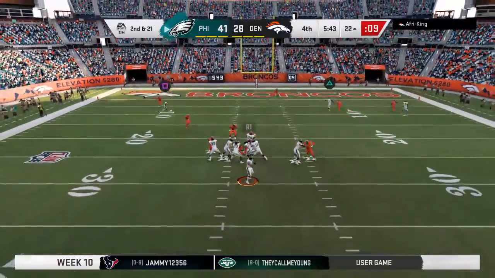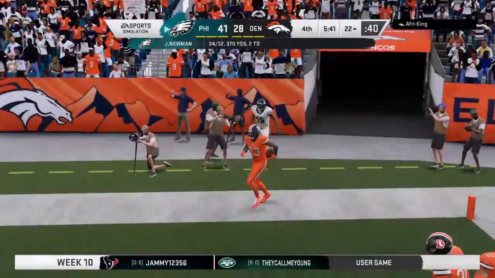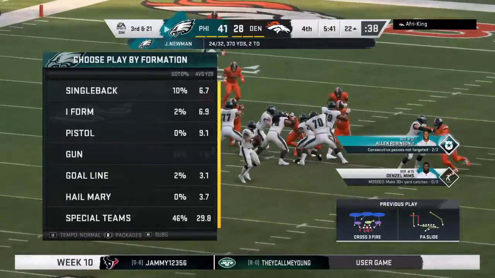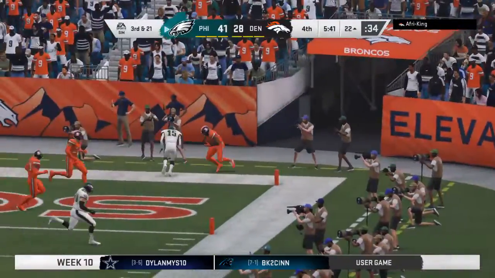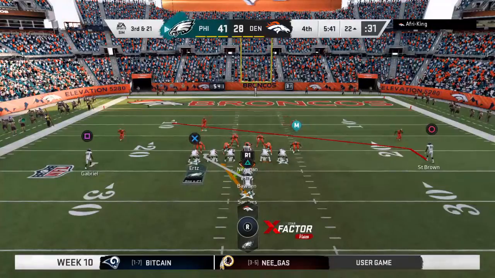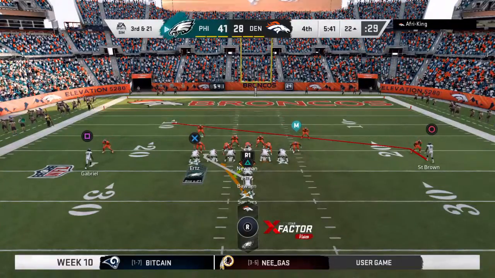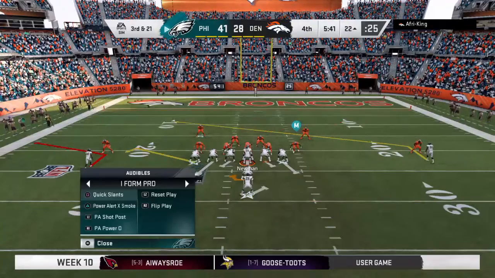Off the play fake. Newman looking for the end zone. And this is intercepted, but they'll say out of bounds. So very close to a turnover there in the end zone. And that's why defenders are often frustrated offensive guys. Actually made the catch, looked good doing it, but couldn't get his feet down in order to finish off the takeaway.